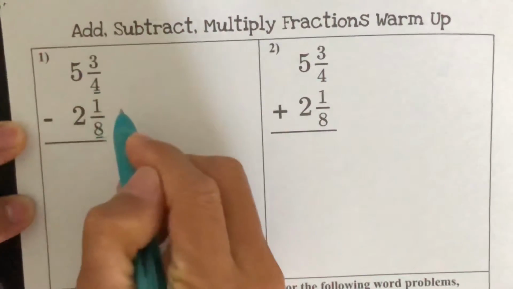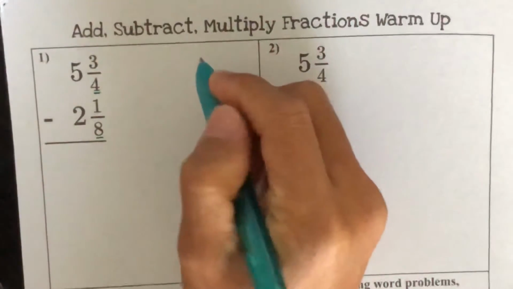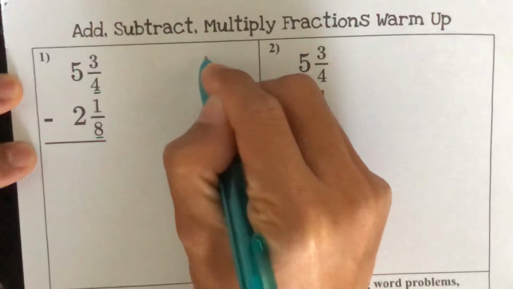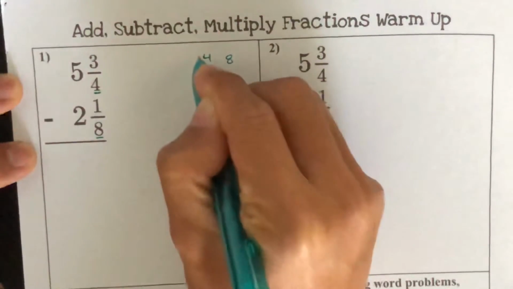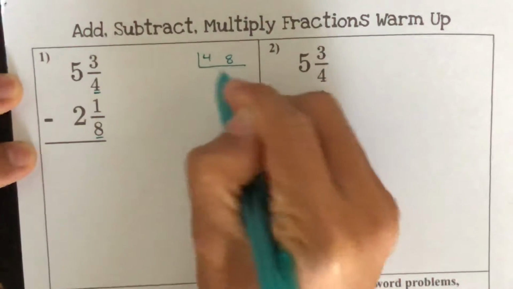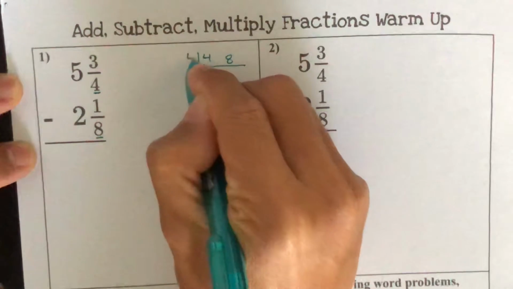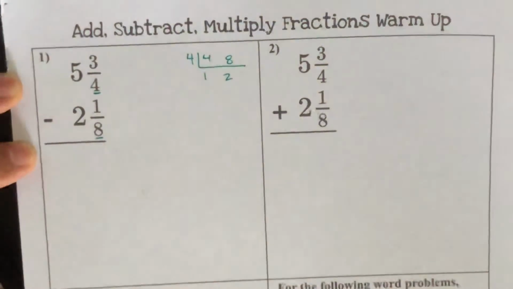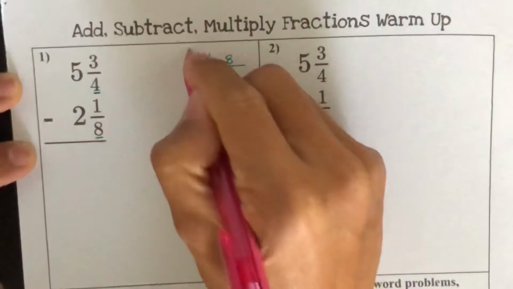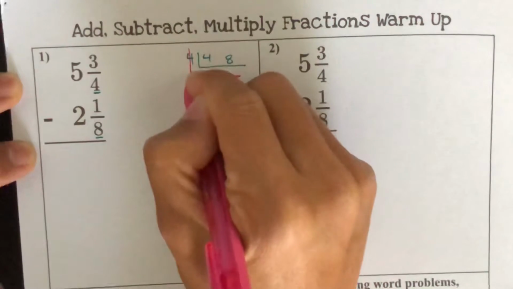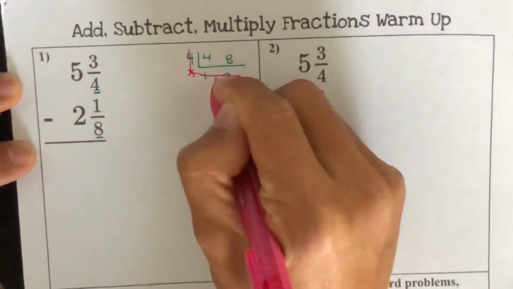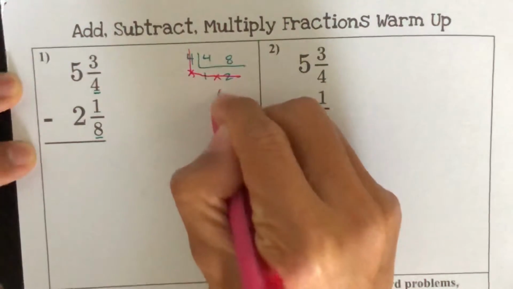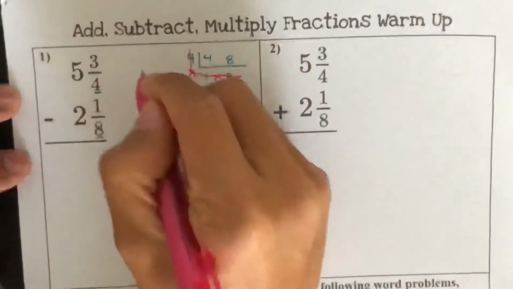Many of you already figured out the common denominator would be 8. The least common denominator is 8. But if you couldn't figure it out, you would just use the ladder method. You know that 4 can go into both of them. 4 goes into 4 once, it goes into 8 twice, and then you draw a giant L for least common denominator, which means we multiply these three numbers. 4 times 1, which is 4, and then times 2, which is 8. And so our least common denominator is going to be 8.